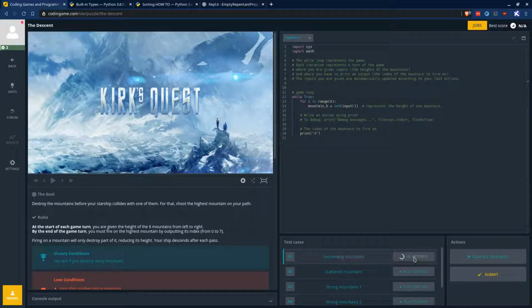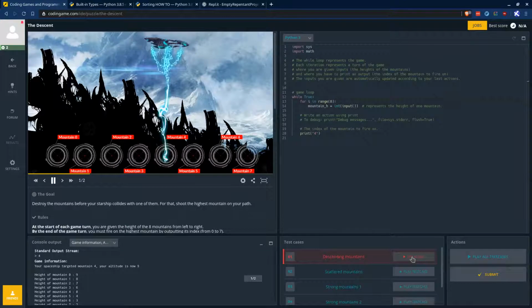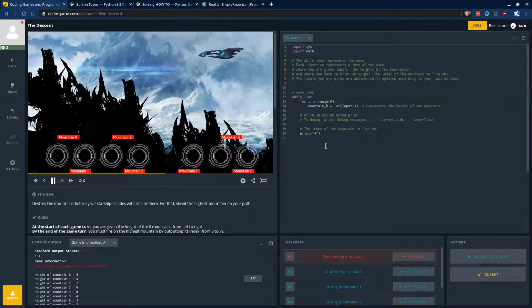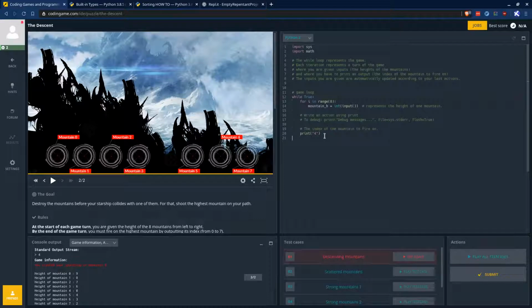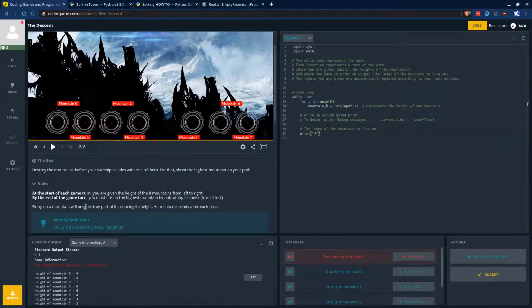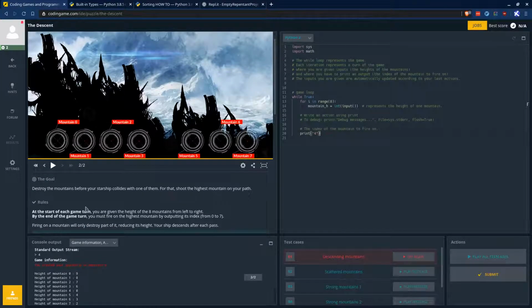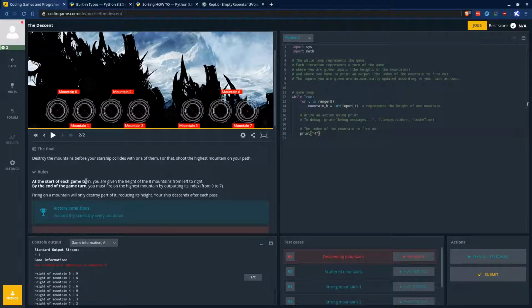Descending mountains. So we print 4. And our objective is, for that, shoot the highest mountain on your path. So we have to shoot the highest mountain on our path, whatever that one happens to be. At the start of each game, you are given the height of the 8 mountains from left to right.